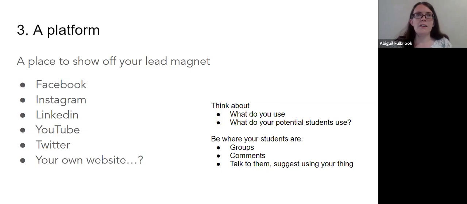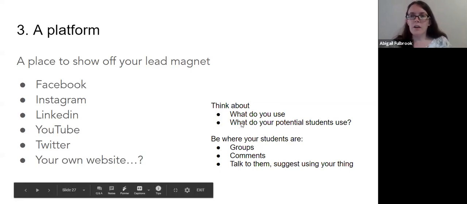So consider these two things, what do you use and what do your potential students use, and get familiar with it. If that's different, you might need to get familiar with a new platform in order to reach the right people. And then be where your students are.